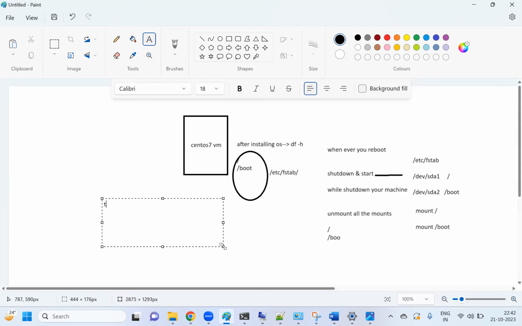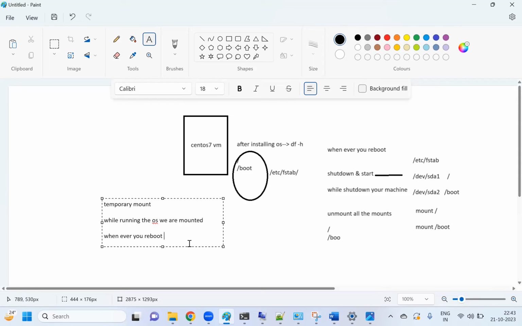Now temporary mount. Temporary mount means we mount while the OS is running. Whenever you reboot, these temporary mount point entries are not added in fstab.